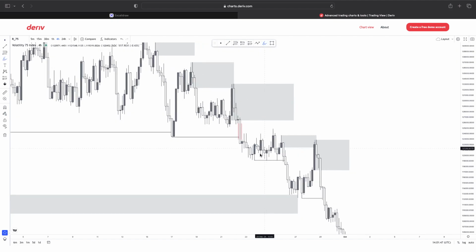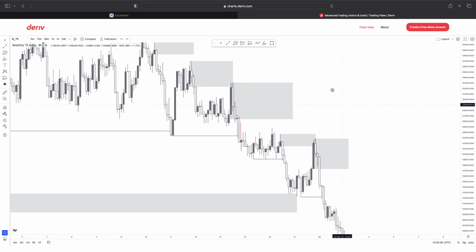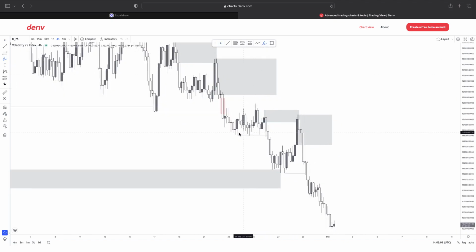But as you can see in this case, price just pulled back, filled in a bit of imbalance around this area here, but it never really reached our points of interest. So we could have looked for some selling opportunities if price had reversed all the way to that bearish order block. Now, after price created this bit of a reversal here, what happened? We eventually pushed to the downside.